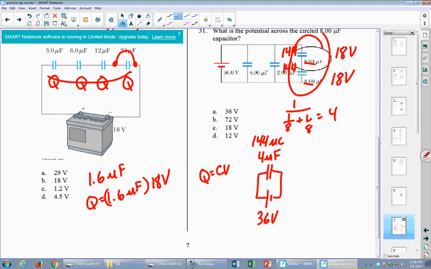That's right. It's a lot easier when they're the same because then you can just split the voltages up. And you'll encounter some problems like that, but you'll also encounter problems where they're different capacitors or different resistances too, because you do the same procedure with resistors, except here where we found the equivalent capacitance, you'd find the equivalent resistance. And then here, instead of finding the equivalent charge, you'd find the overall current. Right? And then you would apply that current to each individual resistor. It's the same procedure though, except you're dealing with current instead of charge.